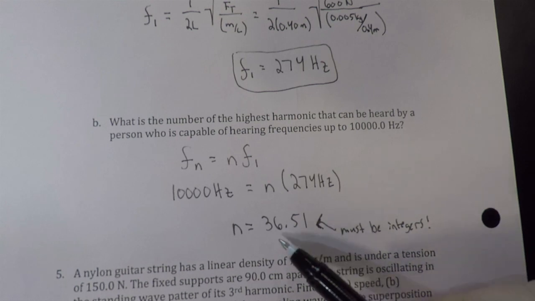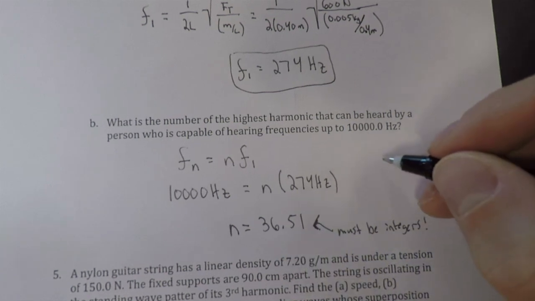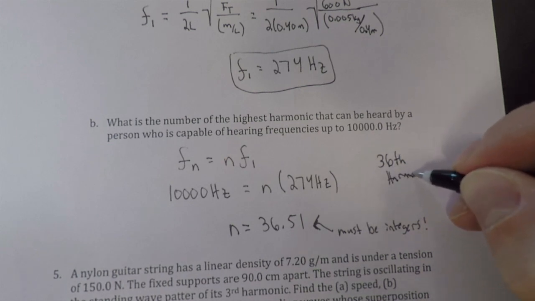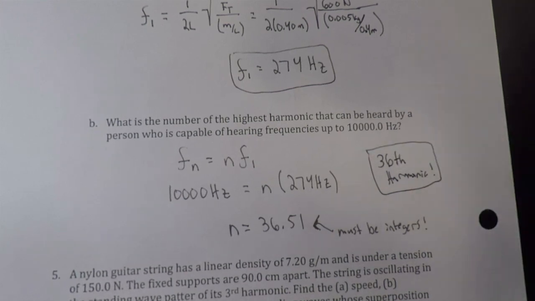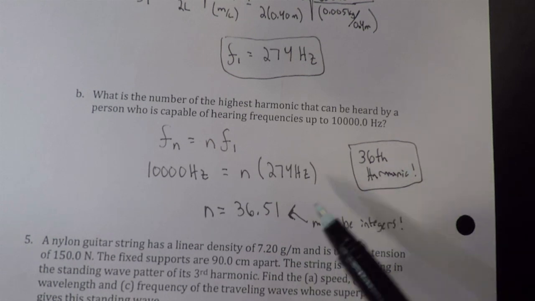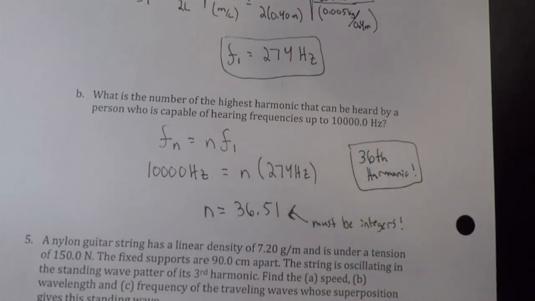So that means that I could hear the 36th. Somewhere above the 36th is how high we could go. I couldn't hear the 37th. I can't get up that high, but the 36th is going to be the highest one that we can hear. So that's the answer to this question, the 36th harmonic. You might imagine you can have a really complex sound from an instrument if it has all 36 of these harmonics, these different musical notes that sound good together, all playing and interplaying amongst each other along with the fundamental, which can give that instrument some real color.